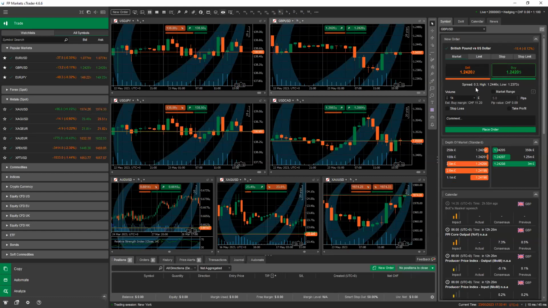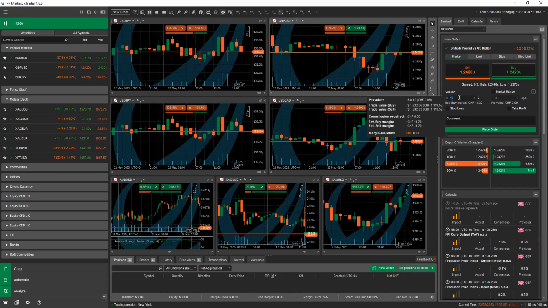It gives you a numerical value for the spread, gives you the high and low. I believe that's the high and low of the day, or it might be of the candle that we've selected. I believe it's the high and low of the day. Yes, it must be the high and low of the day. Anyway, you can also input your volume here in terms of units. So 1,000.